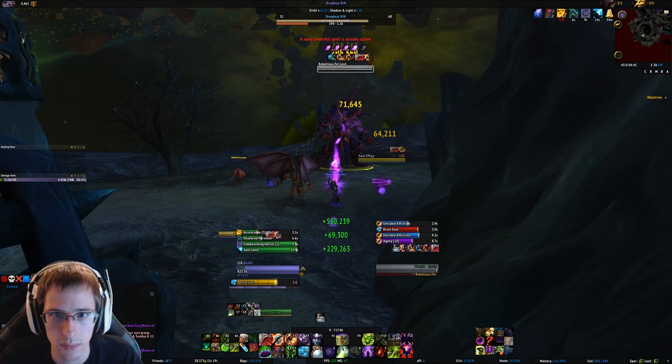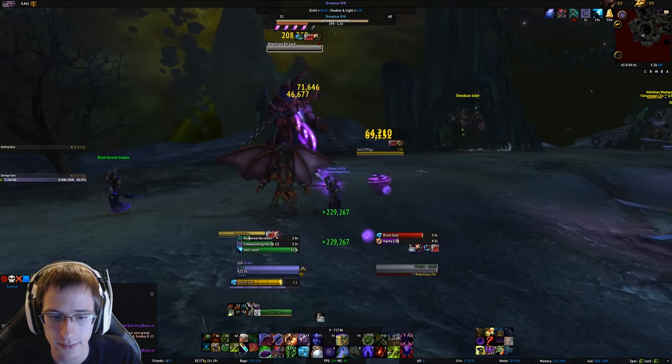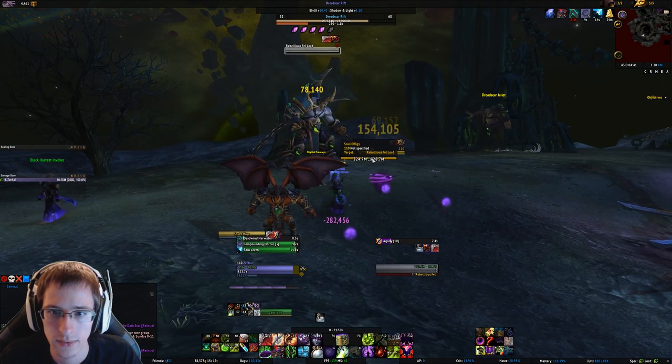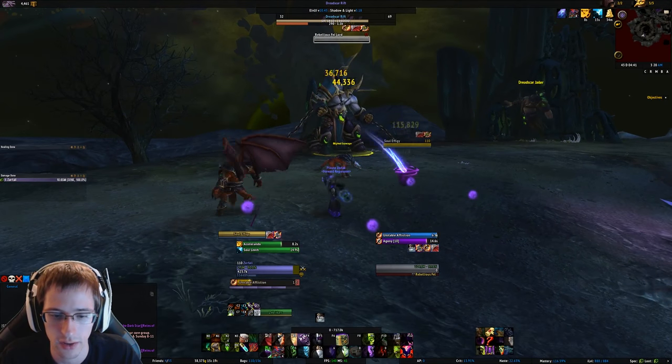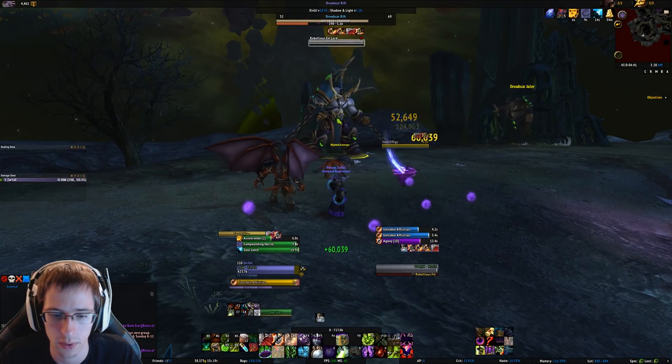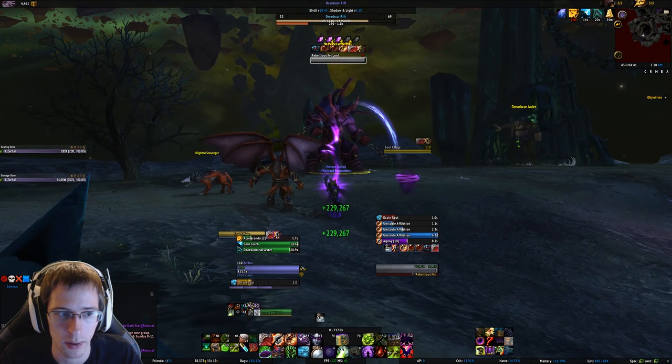And then just keep DPSing. Refresh, refresh. And then this also generates a lot of soul shards, so you can also dump as much as you want once the time does indeed come up.